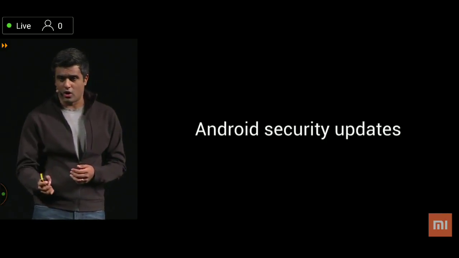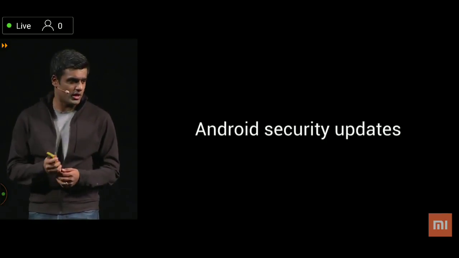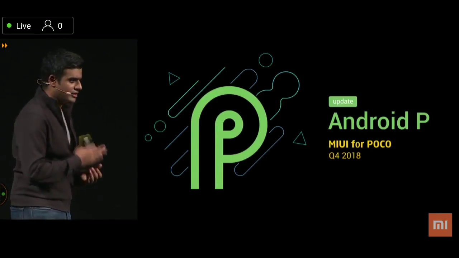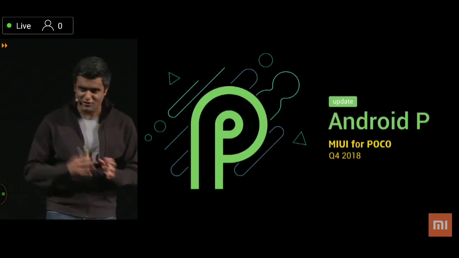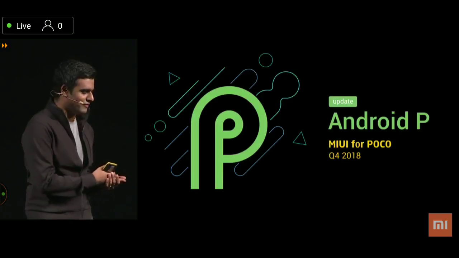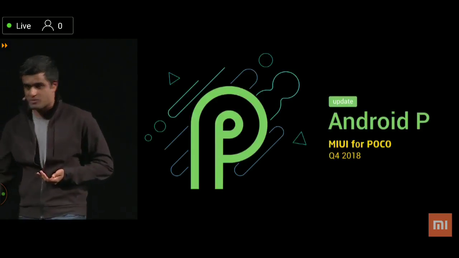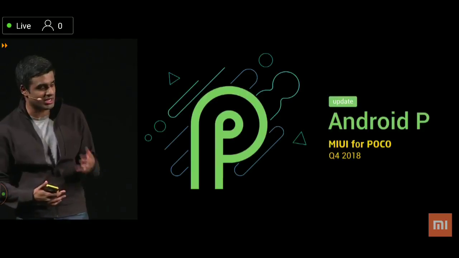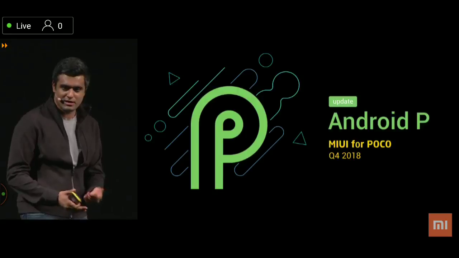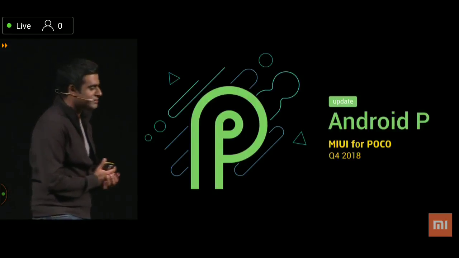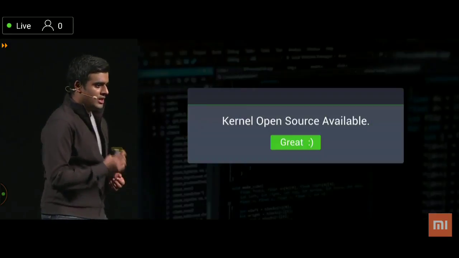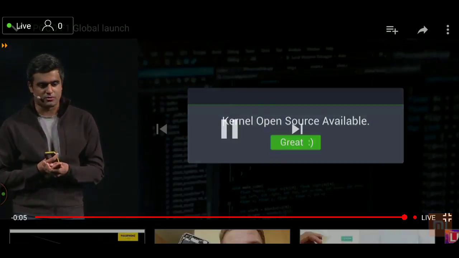Onto the underlying OS updates, it ships with Android 8.1, but we will have the Android Pie update, the P update, in Q4 of this year. That's, again, the latest time. We plan to do it much faster than that, because we know this is important for all of you. And of course, it ships with Project Treble, which is one of the things that makes it easier for us to do these quick updates. It also, if you really love AOSP, makes it easy for you to just slap an AOSP build on there. Speaking of some of those custom ROMs, we will do our best to support custom ROMs.